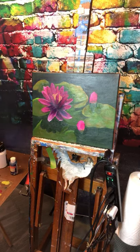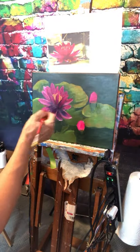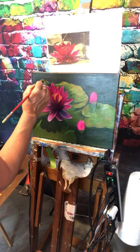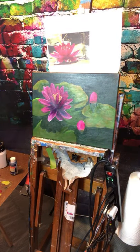This is the picture that I'm kind of working from. I don't know if you can see that. I changed it a little bit, kind of giving it my own little style. But yeah, that's the painting that I'm working from. And I found that on Pixabay.